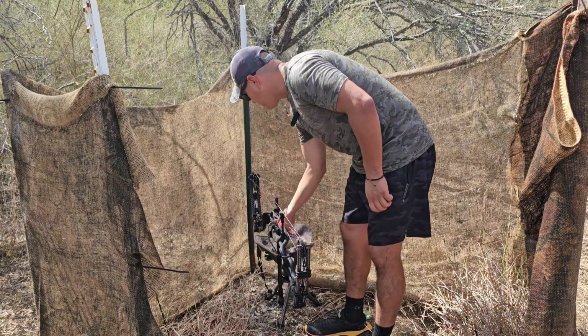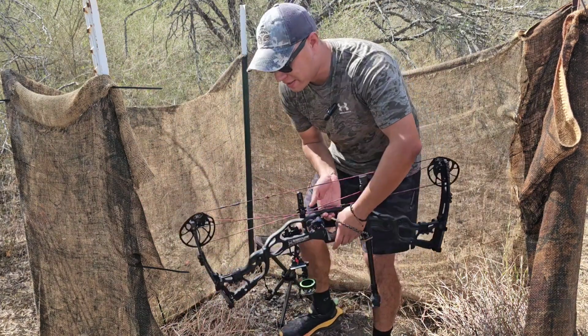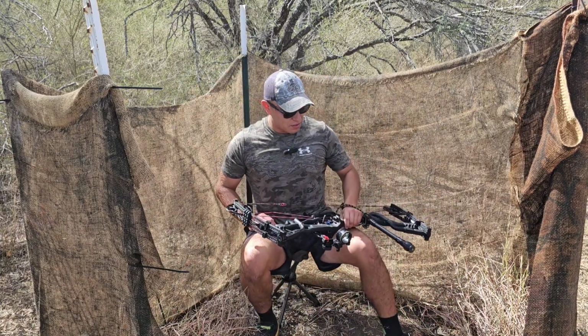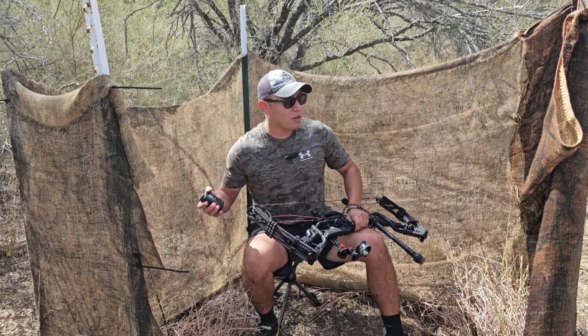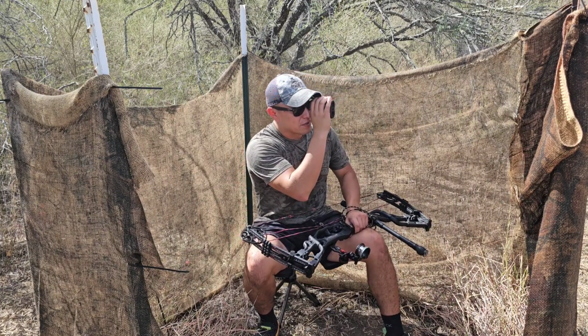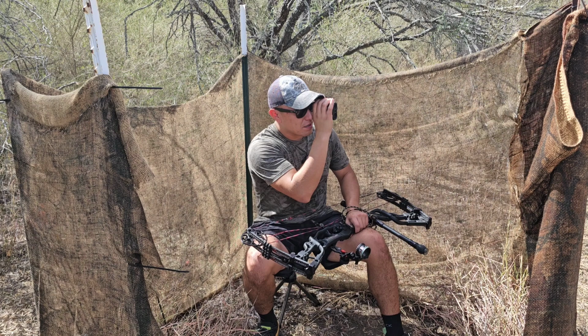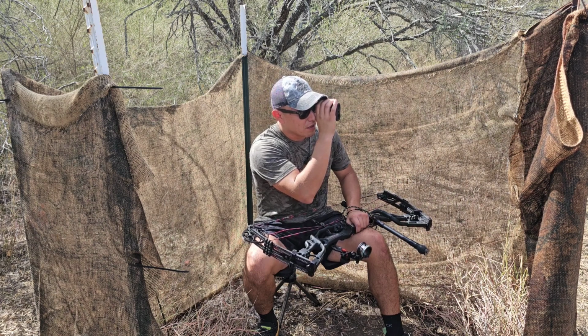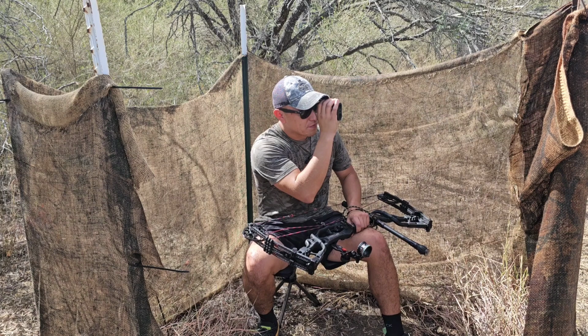So it's a little bit warm, especially to be sitting in a blind right now, but it's not a bad day to get a couple shots off and practice and make sure that everything is still tuned in correctly. So we're at 41 yards right there, about 41.